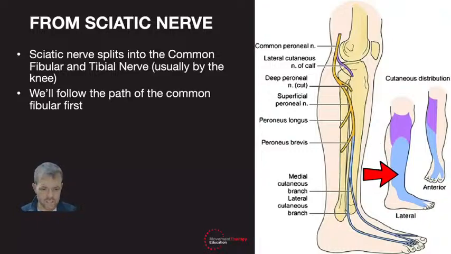If there's a problem with those, then you will have altered sensation within the regions that they cover. So this area here, this is all your cutaneous distribution for the superficial part of the nerve, and then you'll see there's a little gap just here. So the web space in between your big toe and your second toe, that little gap there, that bit is supplied by the deep peroneal or fibular nerve. It's so hard for me to get out of saying peroneal. Deep fibular nerve, which goes through the anterior compartment.